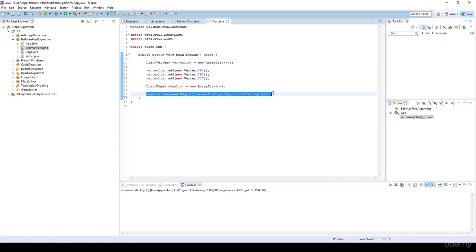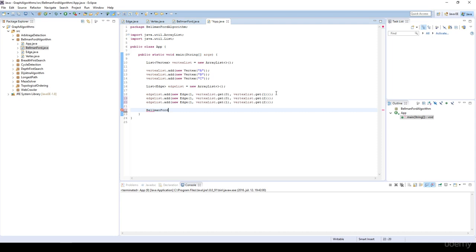So with this we define that we would like to have a directed edge from A to B with edge weight 1. Then I would like to have another edge with weight 1 from A, but it's going to point to the vertex C. And then I would like to have an edge with weight 1 from B to C. Of course, in this scenario, the shortest path will be going directly from A to C.